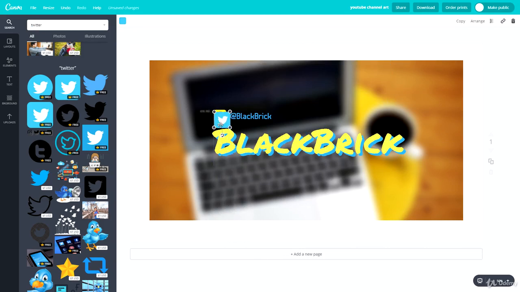Okay, so let's just do this with Twitter real quick. Fantastic. Pop that in next to it. And then just copy this. I'm just going to do Control D when I have the layer selected, and then you can just duplicate it. And then on Twitter, we are Black Brick Learn. And I think we're actually Black Brick Learn on Snapchat as well, so let's change that. Learn, that's learn. And then let's just put that in there. Let's just copy this again, paste this over here so they both have @BlackBrickLearn. Fantastic. And now we need to move all of this along.